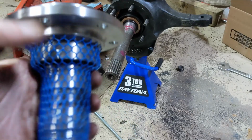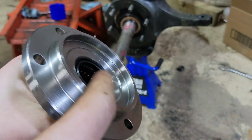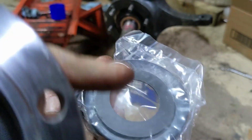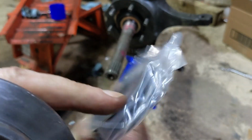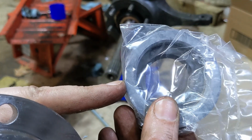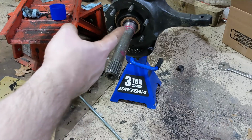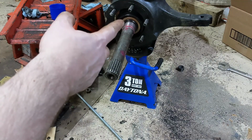The new spindle came with a new bearing and seal already installed, and then it's got this shim or thrust washer and a bellows type seal that you can reinstall. I've got brand new ones on this, so I'm not going to bother changing those.